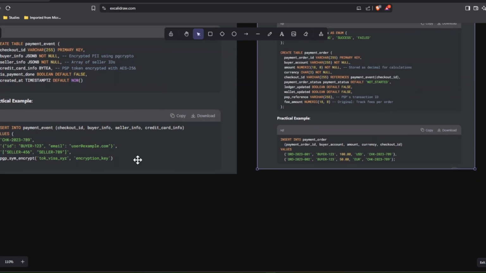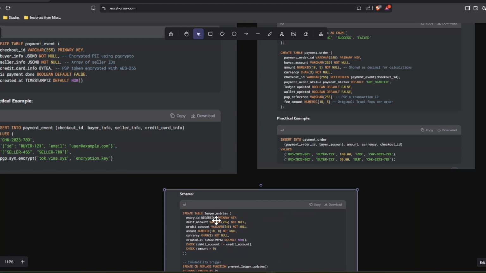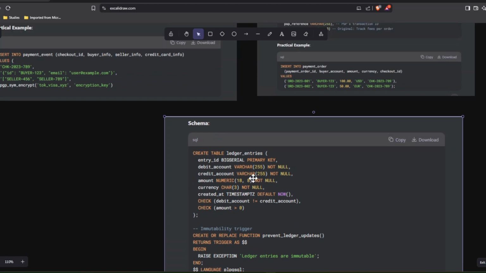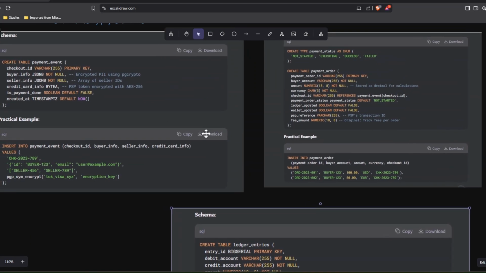Okay, once I get that information, what I will do is I will have my ledger entry table. So now from these two tables, what information do I have? I have whether a payment is completed or not. From here, I will put a pointer over here. From your seller info, I am going to find out to which seller I am going to pass my money. And for each seller, I also know the amount corresponding to them, and whether this payment is completed or not.